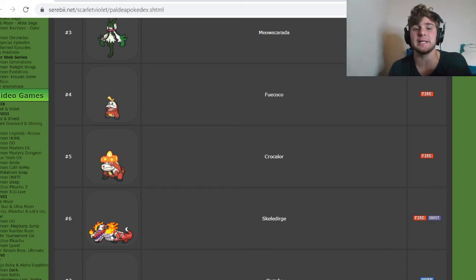Mine has to be... It's tough, but it's between like Clodsire, that the pseudo legendary is really cool. I can't remember the name off the top of my head. Cetitan, I love Cetitan, and there's a lot of cool Pokemon.